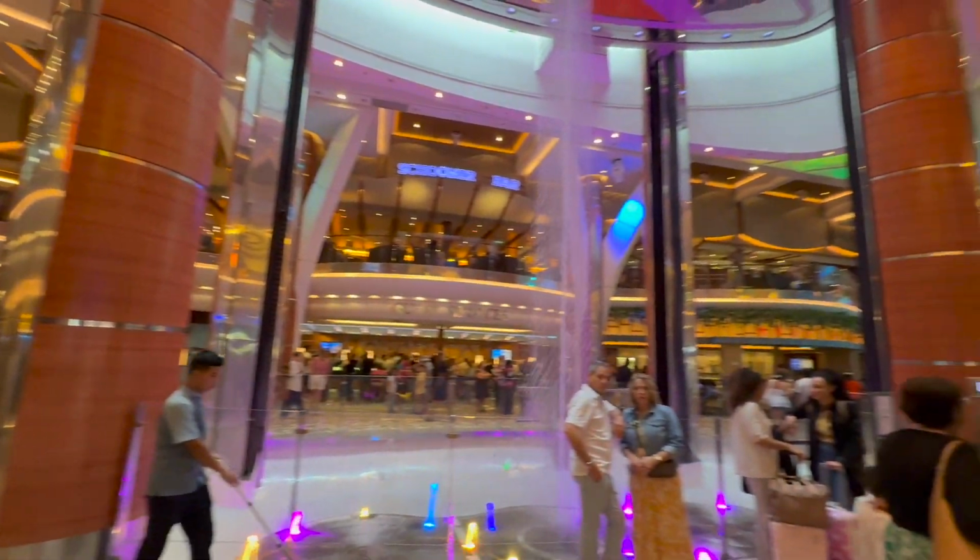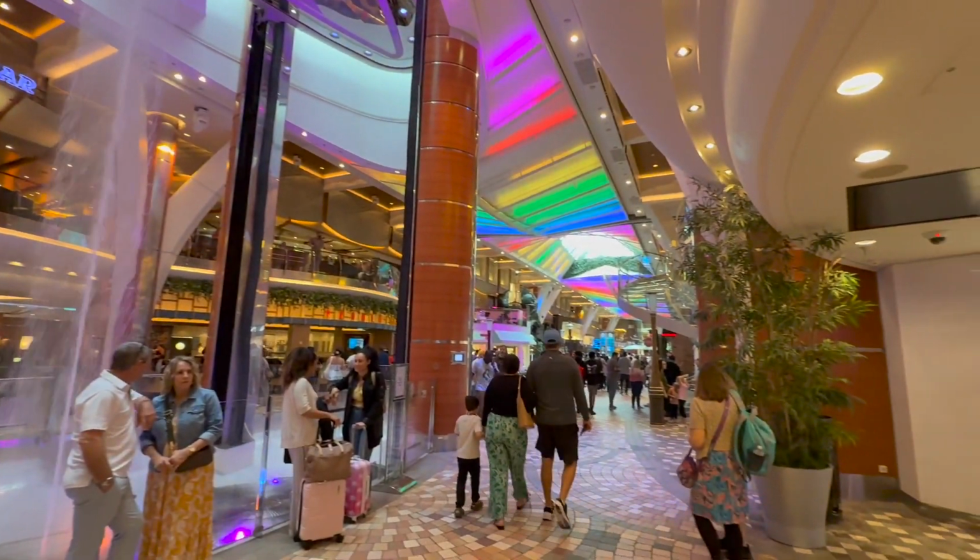Royal Caribbean, like many other major cruise lines, believes in the virtual muster stations now. So the muster station takes about 30 seconds maximum. You can watch or not watch, if you decide to go that way, the safety video, and then you can go right to your muster station. Luckily, you can actually go to the muster station before you're supposed to watch the video, and it is quick and easy. We got really lucky. Ours was on the Royal Promenade, and we boarded on the Royal Promenade. So from dropping off our bags to finishing the muster drill, it was about 16 minutes.